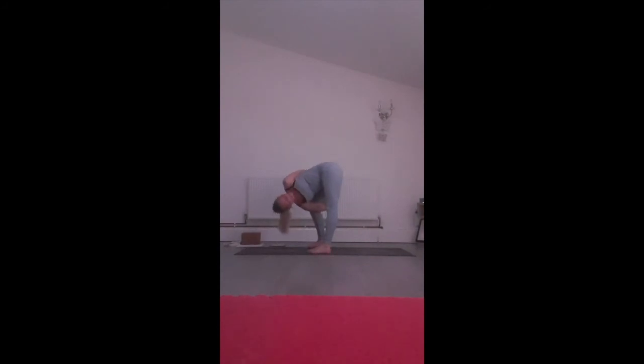And then opening the heart, the chest, the rib cage. Gazing round up and open, past the left shoulder. Strong feet, left leg straight and strong. Really rotating and opening now. Two more breaths.